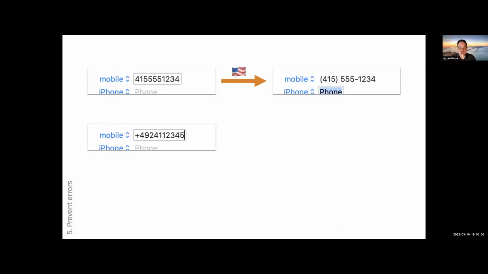Better yet, it also recognizes country codes and area codes. In this example, 49 is the country code for Germany, and it actually formats the number appropriately. You see, it doesn't use parentheses, for example. It doesn't use dashes, which is fairly uncommon in Germany. And here's a nice detail, by the way. The 241 is the area code, but the length of area codes in Germany can differ.